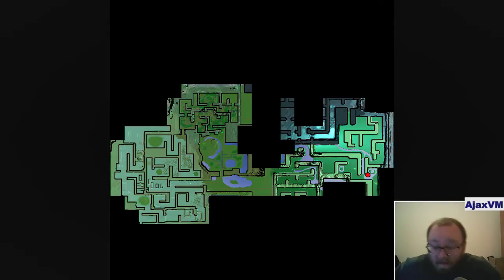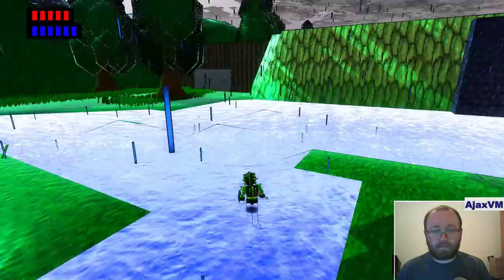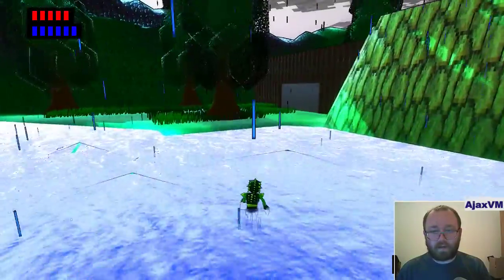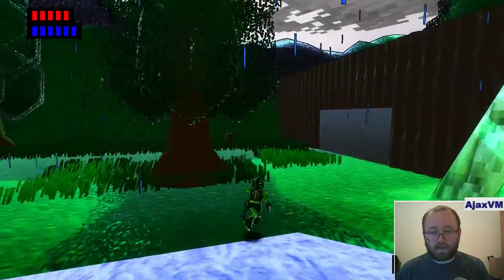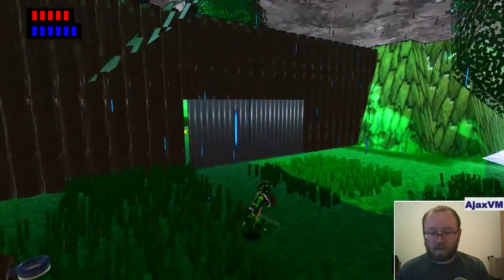Let's look at the map here. So, we could go down the other way. I think what we want to do is come back a ways and see if we can't find some gear. So, I think... Oh, wait. Did we get a key for this? I think we got a key. We did get a key.